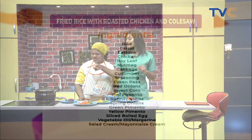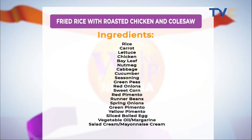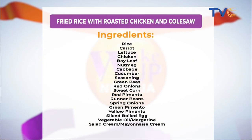Yes. However, let's run you through the process of this rice. There's a particular method she used. But before we run you through it, check out the ingredients on your screen right now for the fried rice with roasted chicken and coleslaw. These are all the ingredients you're going to need, okay?